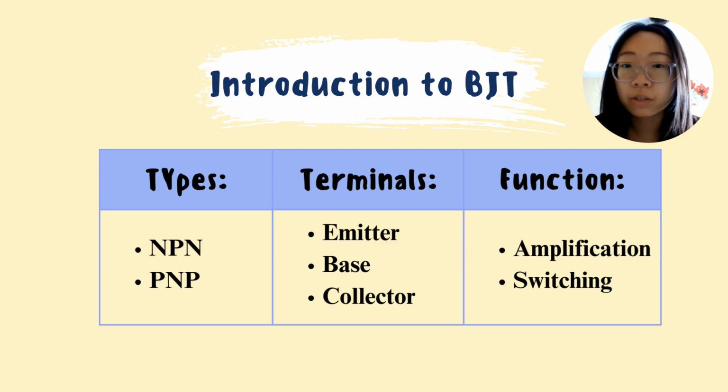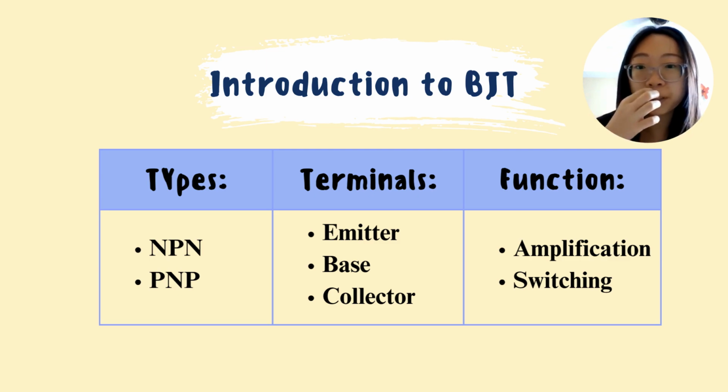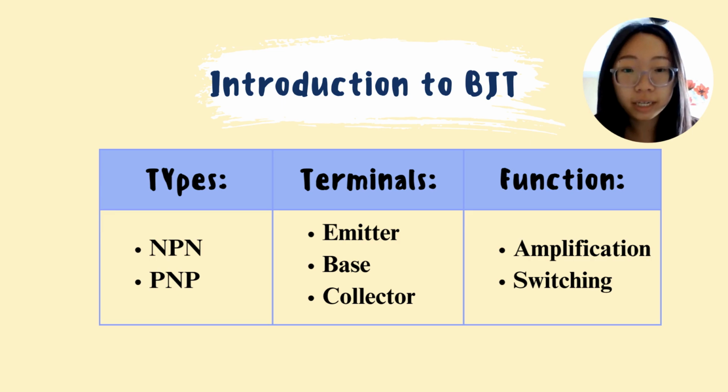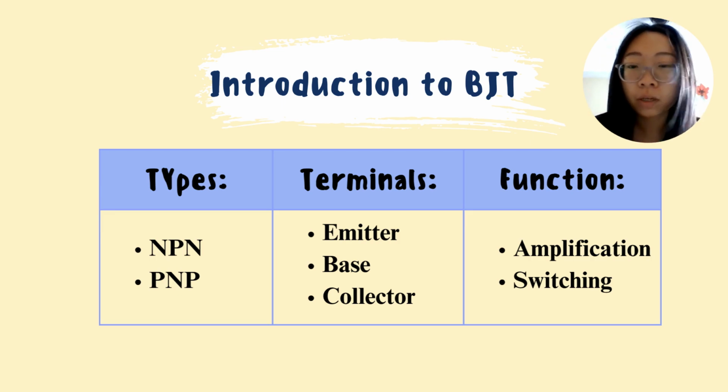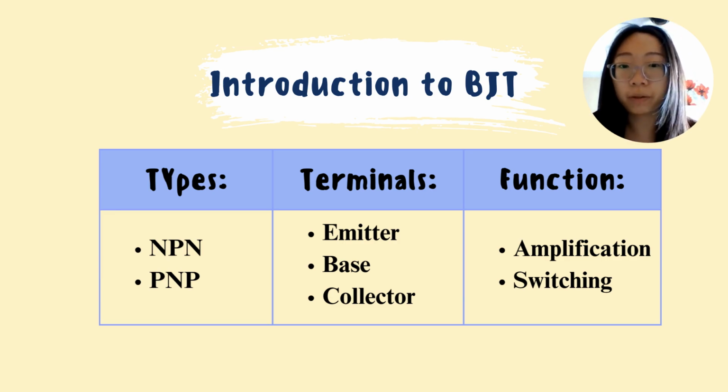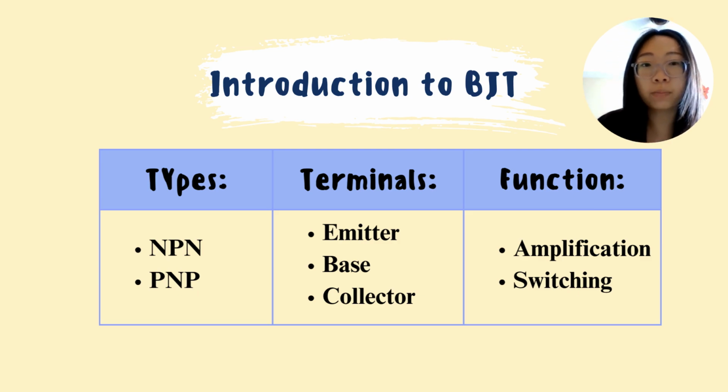The emitter supplies charge carriers, the base controls the operation of the transistor, and the collector collects the charge carriers flowing through the device. One important characteristic of a BJT is that a small current applied to the base can control a much larger current flowing between the collector and emitter. This property allows the transistor to function as an amplifier. In biomedical electronics, BJTs are frequently used whenever weak biological signals need to be strengthened for further processing.